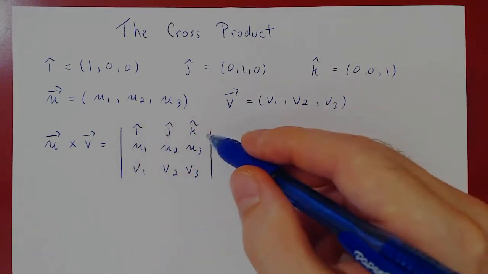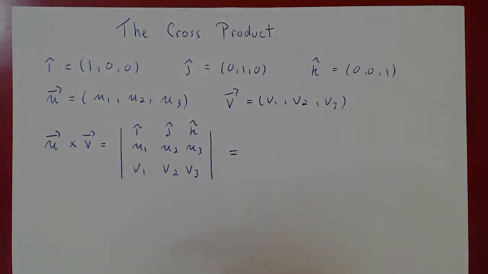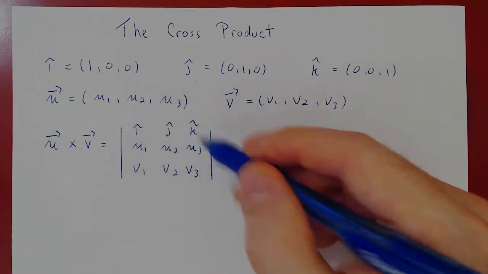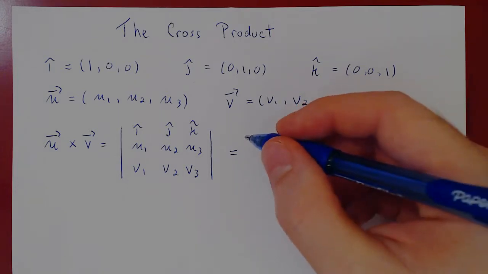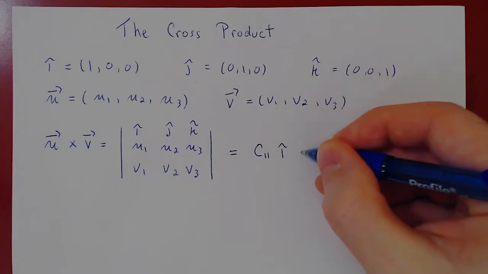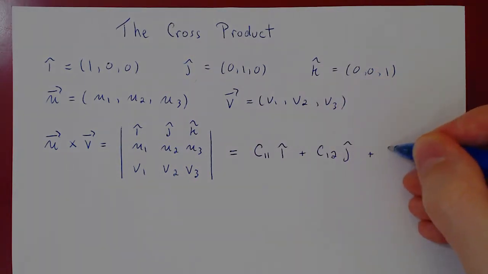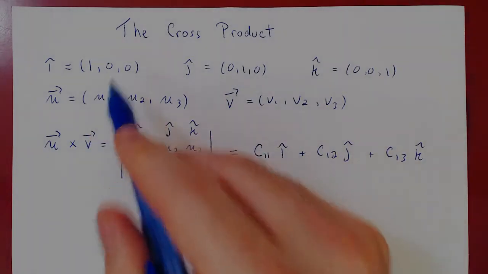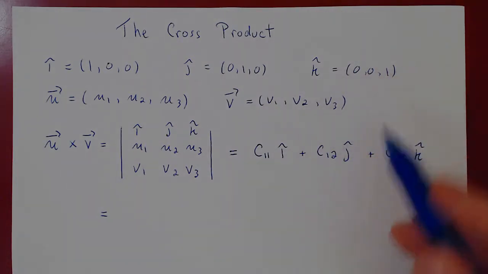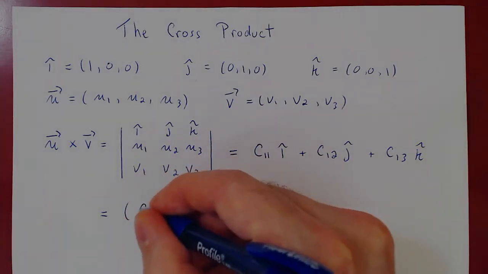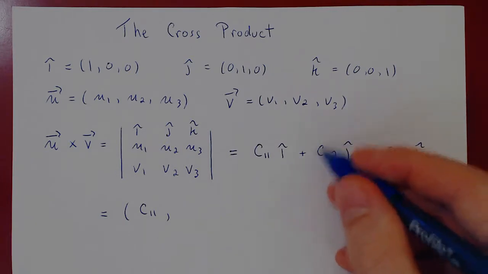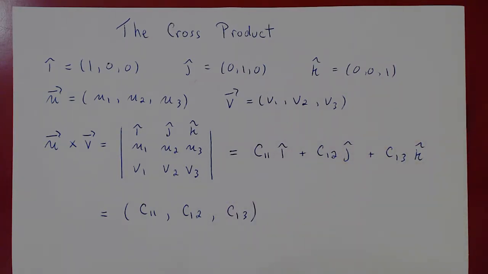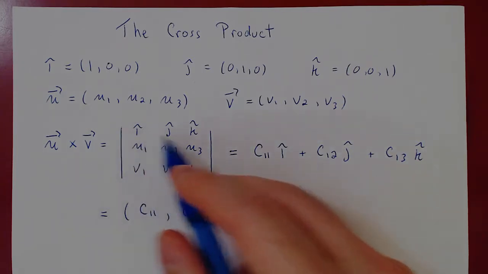When you think of this determinant, think of using cofactor expansion along the first row. So you're going to have i times C11, j times C12, k times C13. Usually you write the scalar in front of the vector, so this is C11 times vector i plus C12 times vector j plus C13 times vector k hat. But i is the vector (1, 0, 0), j is the vector (0, 1, 0), and k is the vector (0, 0, 1). So if you add these three vectors together, the result is a vector whose first component is the cofactor C11, second component is the cofactor C12, and third component is the cofactor C13. This is how you find the cross product between two vectors: the three cofactors of the first row of this matrix.